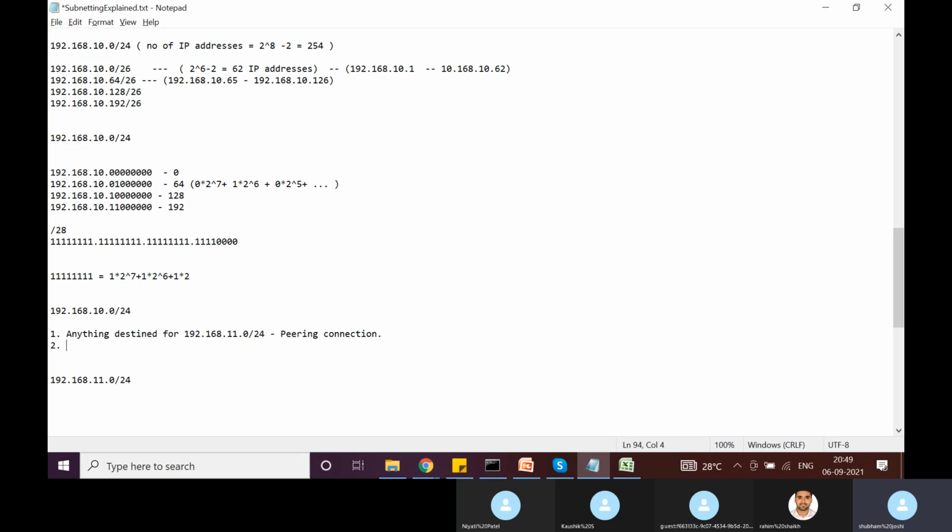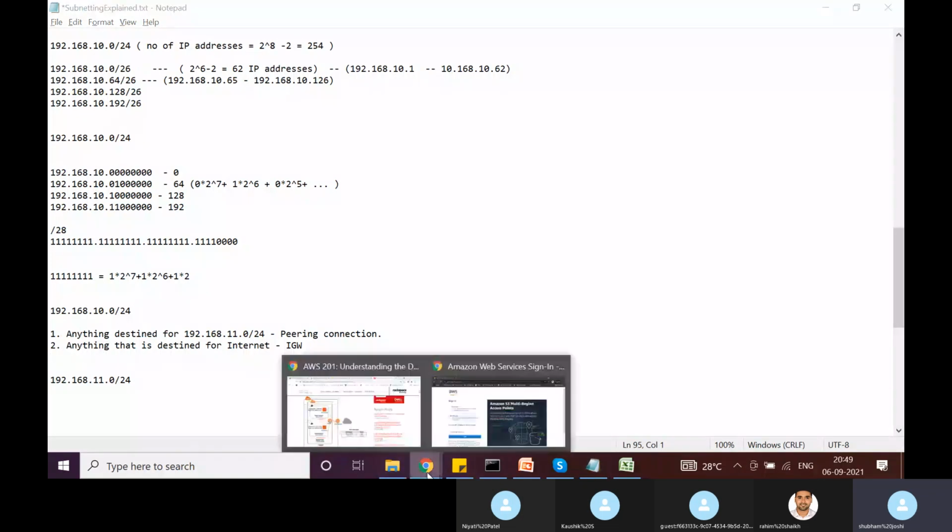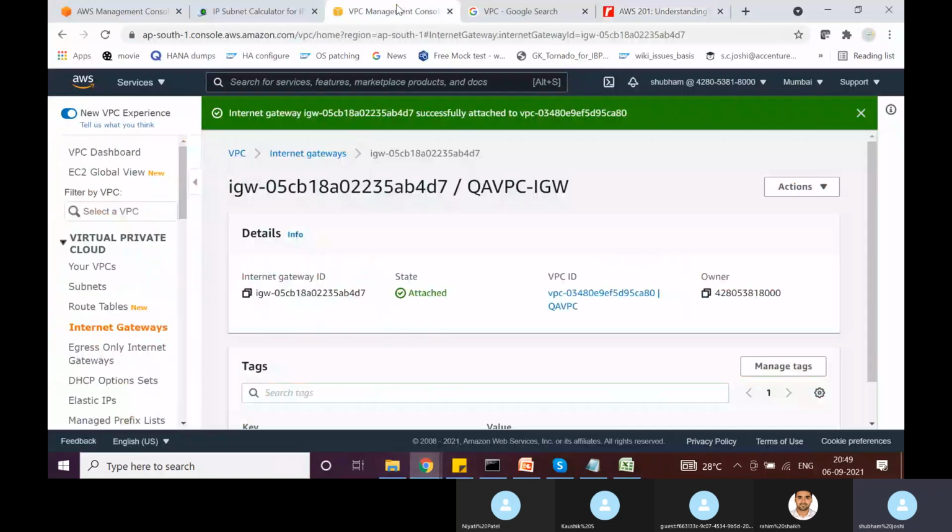Another could be that anything destined for the internet should be sent to the internet gateway. So now let's start creating route tables. I think that would make more sense.